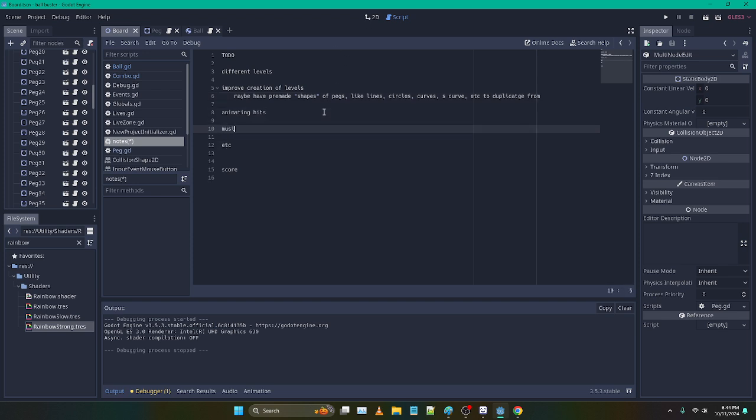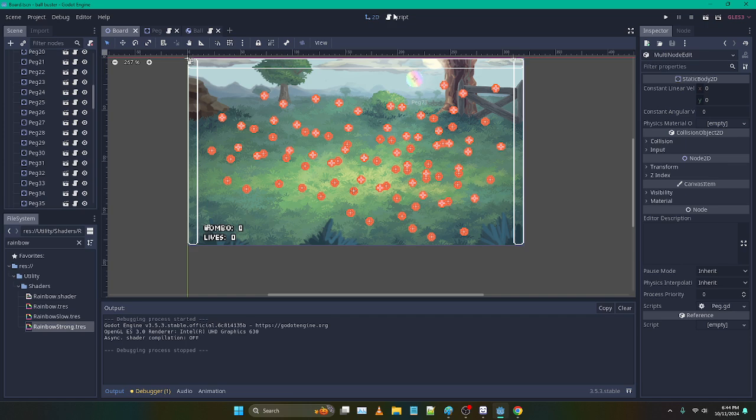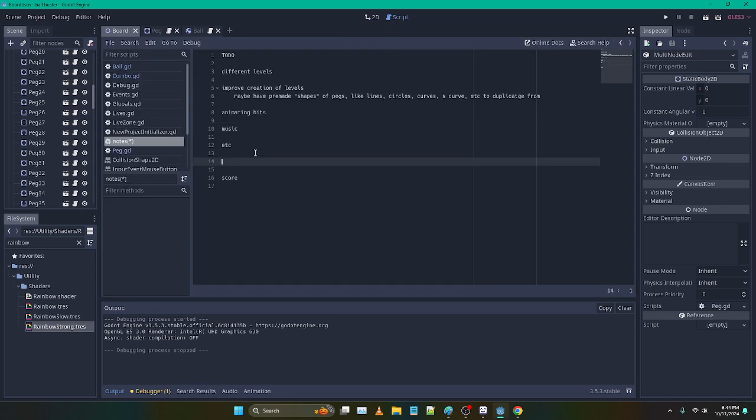We need music, and modulate based on score.